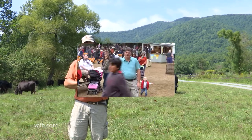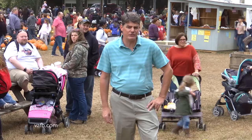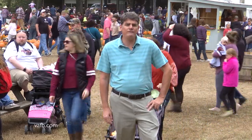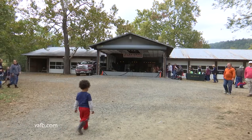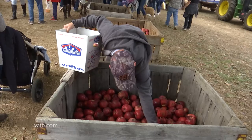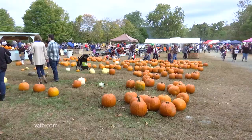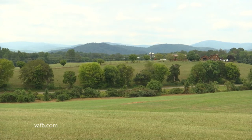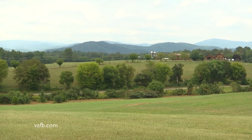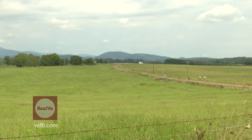One of the highlights of the Madison County calendar is the annual Graves Mountain Apple Harvest Festival. Day one brought in 15,000 visitors. The Apple Harvest Festival features food, fun, and live music, and of course there are plenty of apples for the picking from the regionally famous Graves Mountain orchards. Mazes, bounce houses, pumpkins, and other gourds are everywhere you look. The people of Madison County have succeeded in keeping agriculture a big part of the economic and cultural mix, and they've kept many younger residents interested in the opportunities farming offers for their future. In Madison County, Virginia, I'm Burke Moeller reporting.